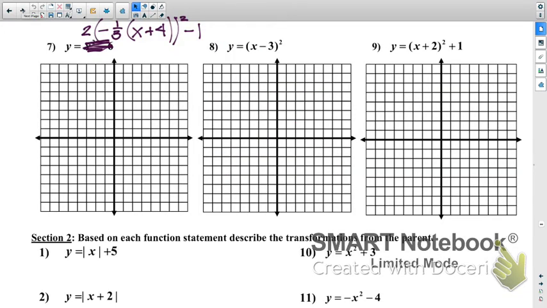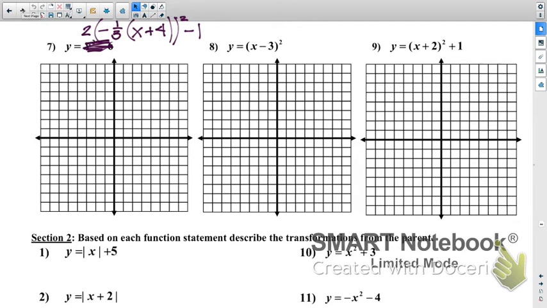So I'd start with the quadratic parent function. I'd have to take that quadratic parent function, do both a vertical stretch and a horizontal stretch and a reflection, and then move it left 4 and down 1. I don't like to do that on a graph, again. So I would like to just kind of show my work in a table here.